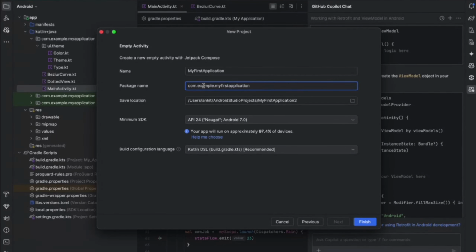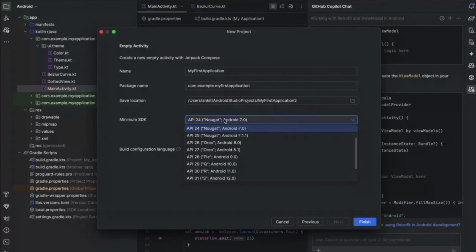And then this is the location where you're going to save your project. And then, as I said while I was explaining, you have to provide the information for the minimum SDK, meaning this application we are going to build will work on at least this version of Android. The minimum they have provided for now is Android 5. Why?